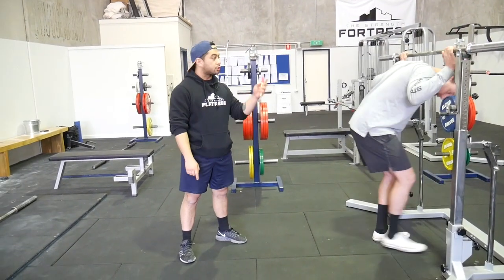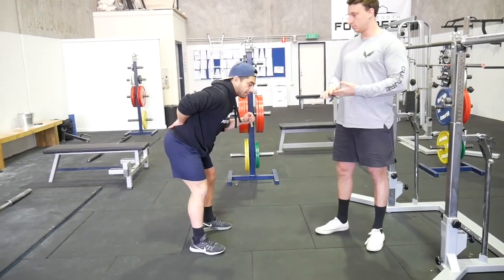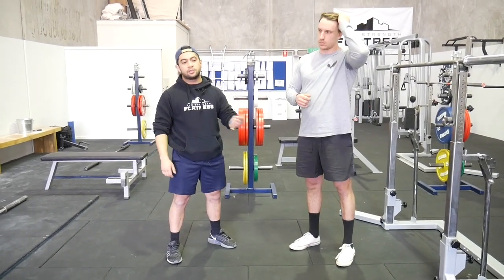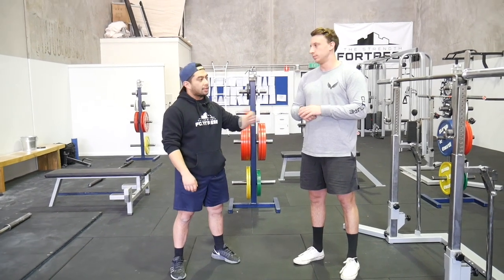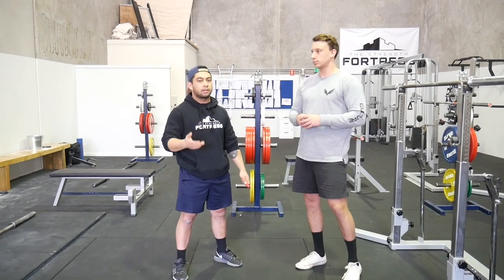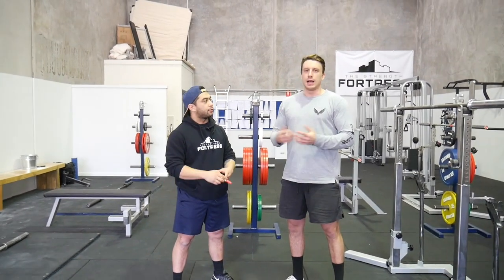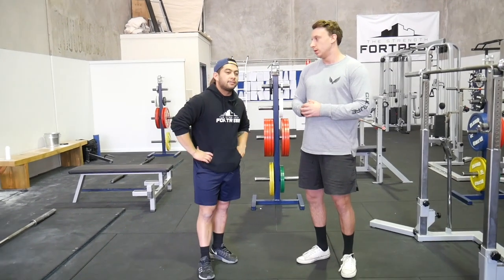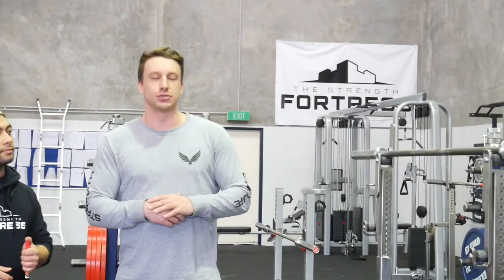Beginners find this very hard even with an empty bar — you can have a 200-kilo squatter who shakes and can't hold the correct position with just a bar. They go into extension, then flexion, shake, then stick their ass out again coming out of the hole. It's compensation. You could do all the bracing in the world or wear a belt, but if they can't do it properly with the bar, underneath the belt and bracing they're firing the wrong muscles at the wrong time with glaring weaknesses that need to be addressed. Follow JP on Instagram at FiveTron and on Facebook at the Strength Fortress.